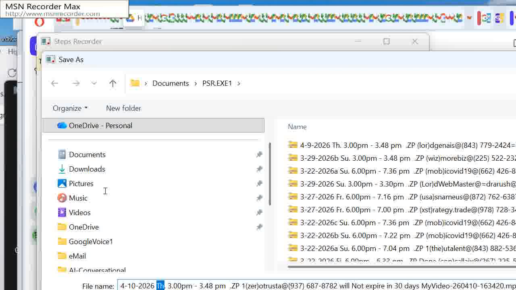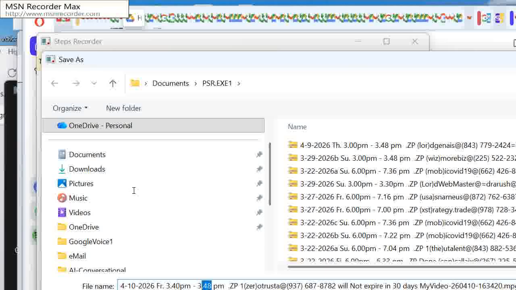Put in the message, and now I'm ready to save it locally. Edit, copy, file, save as, Control V, and save. So now I can put an X in front of it, and then I want to upload it to the cloud.